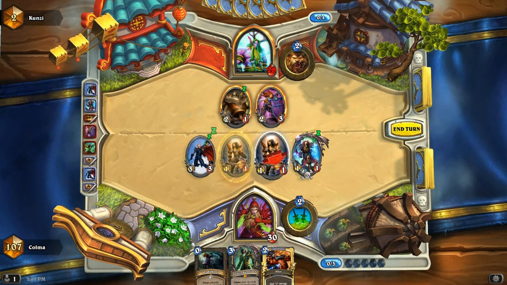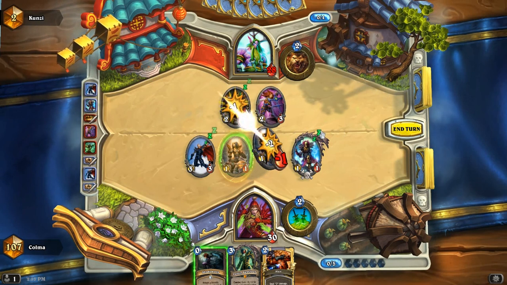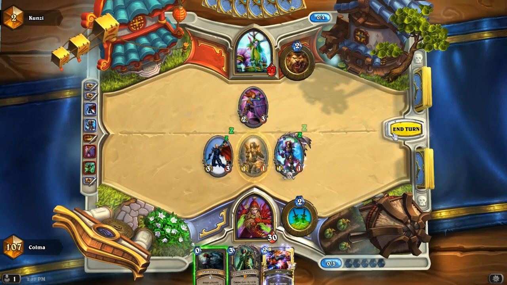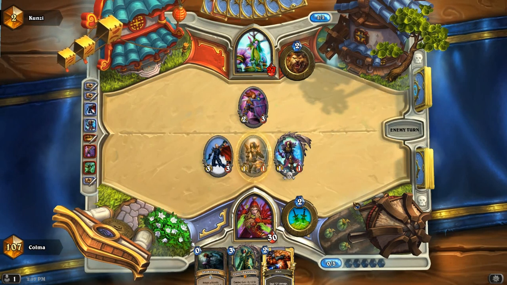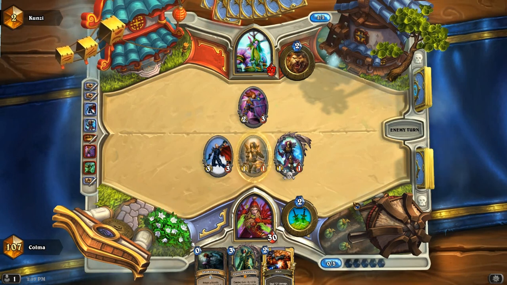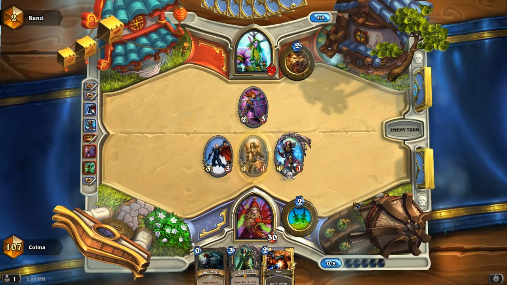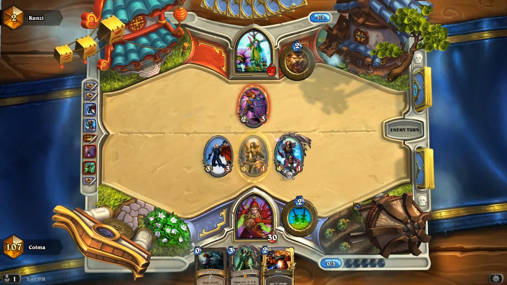See, I would rather keep the divine shield. Because otherwise you would just kill both with Swipe anyway. What to do?